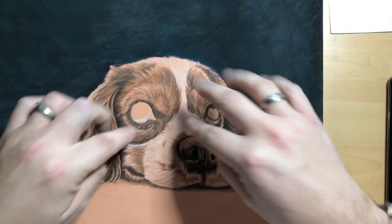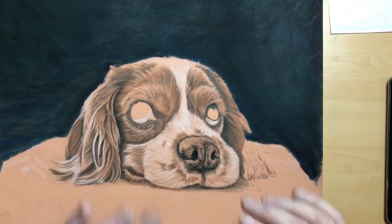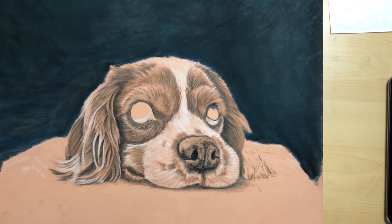Okay, so we've got that in now. We've got the background in, we can work the hair. We also know what colours, as a result of that background, we're going to put into the eyes. Eyes, as you probably already know, reflect light from the surrounding scenery and often the image that's in front of them.